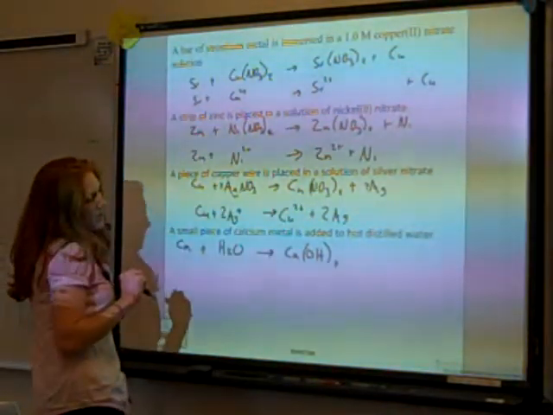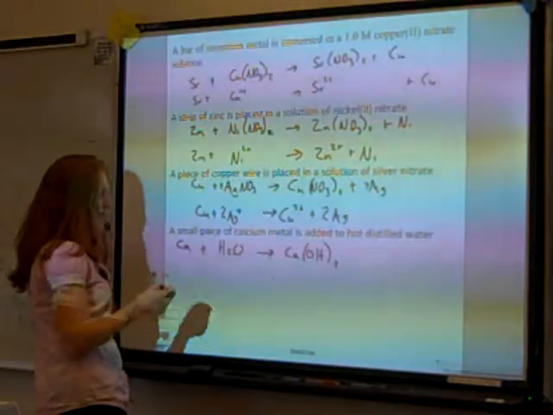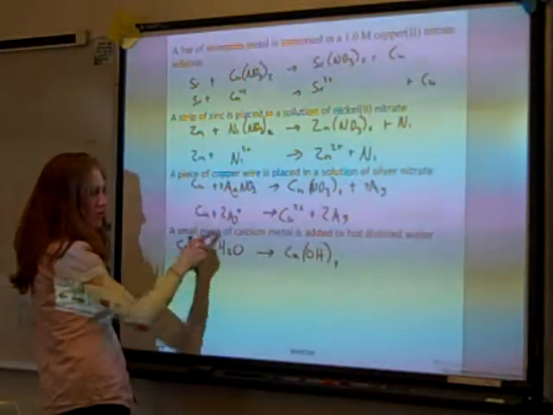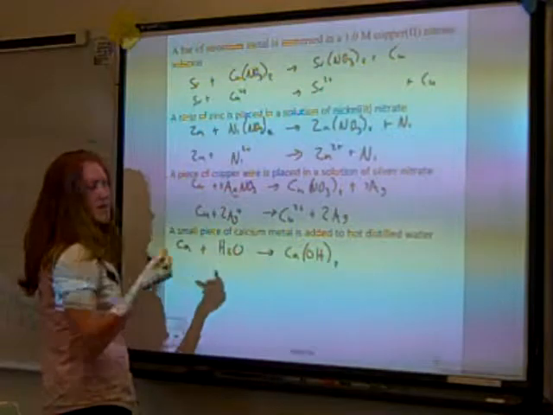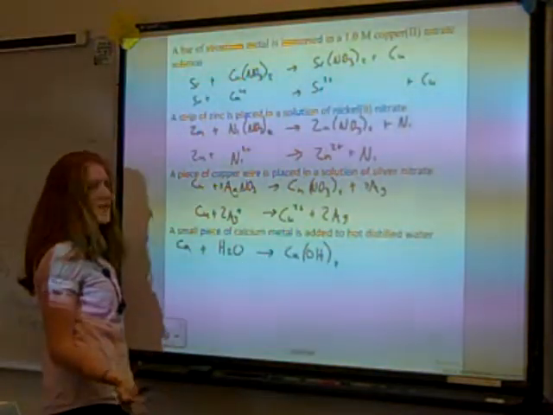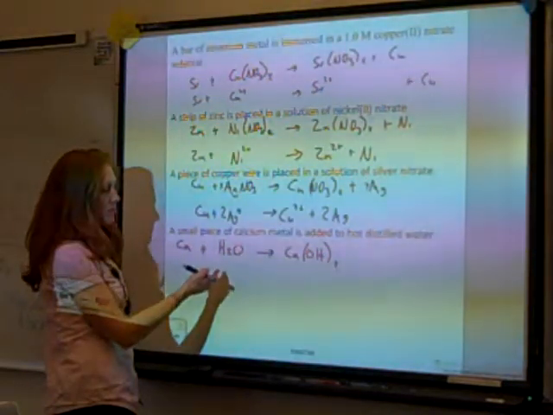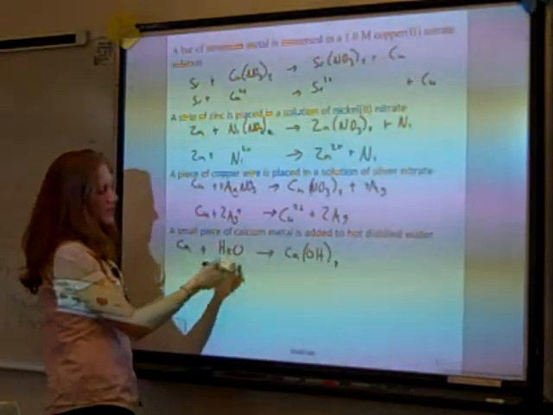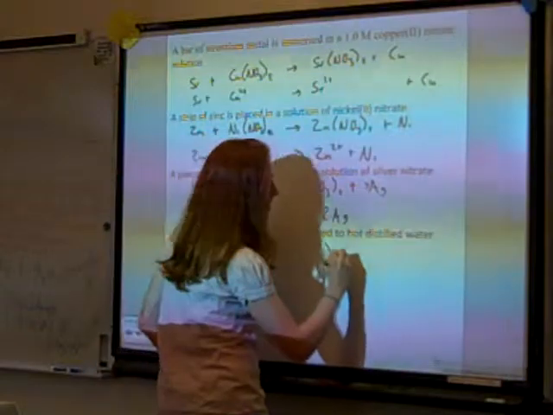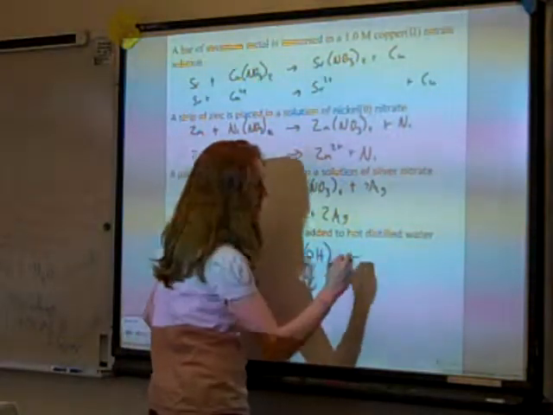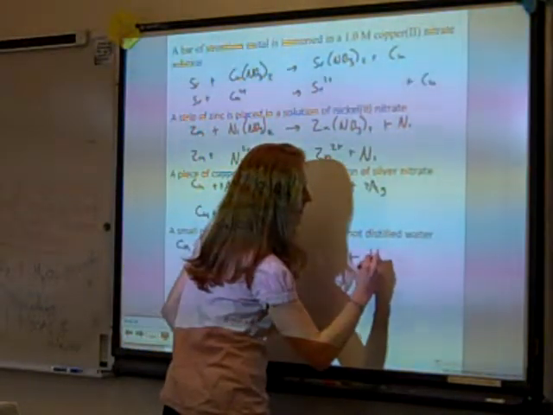And the other product is going to be hydrogen gas, because if calcium went from a 0 charge to a 2+, it was oxidized. Something had to be reduced. Something had to gain electrons. H+ can gain electrons to become neutral. O2- can't gain any electrons, so the electrons are going to go to the H+. And if I reduce H+, I turn it into hydrogen gas.